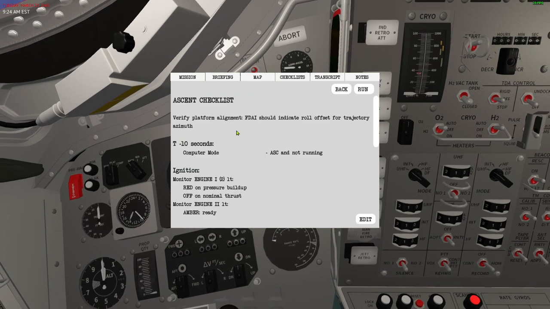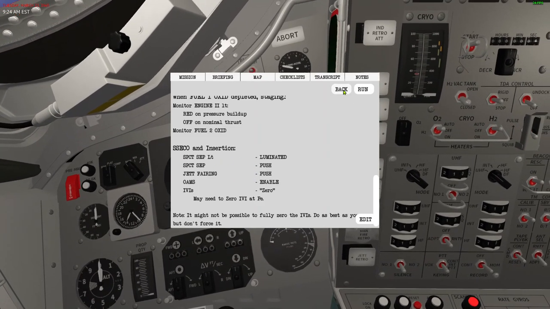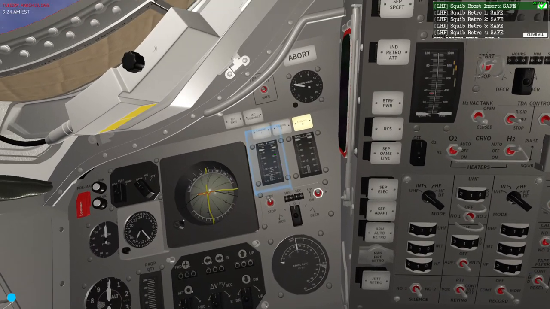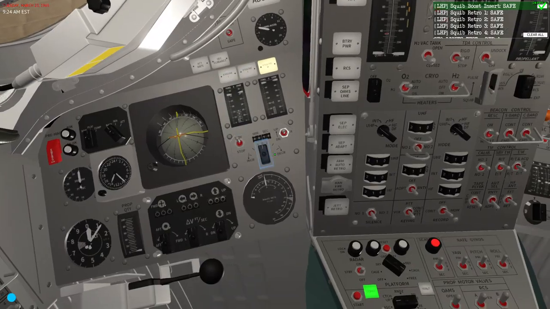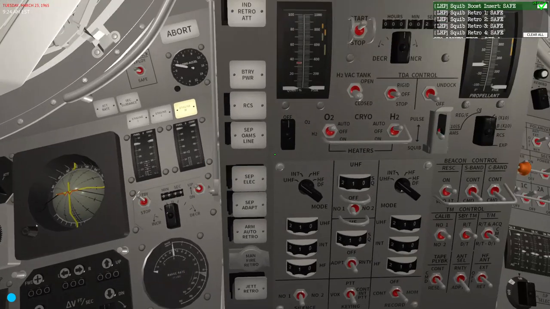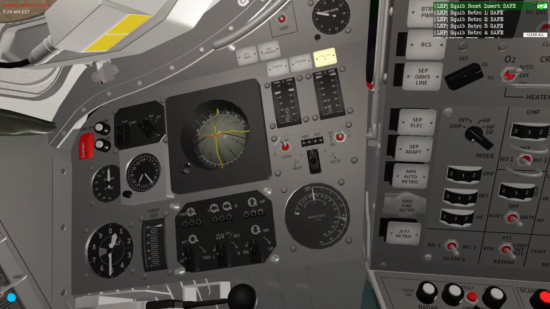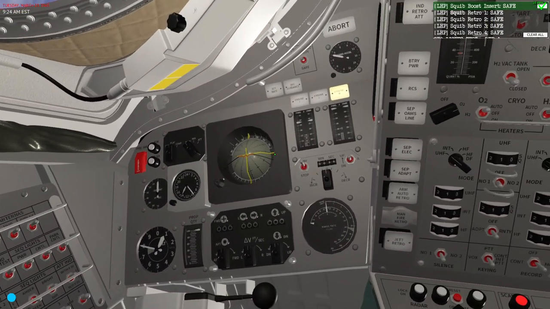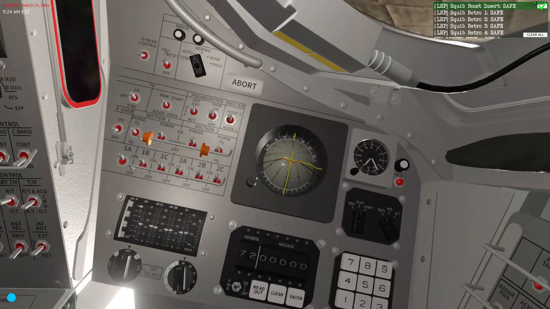So in the ascent checklist, it's really just monitor things, and then there's the separation here and zero out the IVIs. I'll do those, and then we'll run the insertion checklist once we get into orbit. So we're monitoring first stage fuel here, making sure we roll and start pitching. I like to turn on at least those. And then we just sit back and enjoy the ride, really.